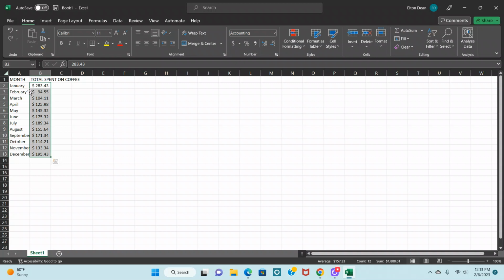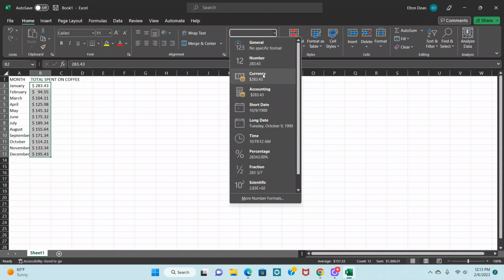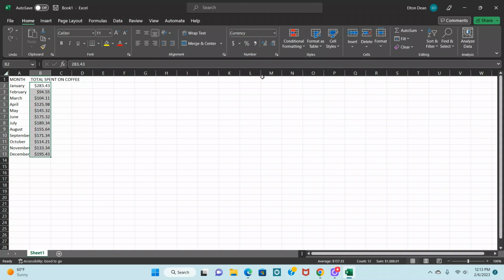And that's going to automatically format our cells according to an accounting format, which adds the $ automatically. The other way to do that is to click the little drop down here and I could select currency as well. You'll notice that the dollar signs shift over directly to the right next to the number itself. I can actually click on these columns right here.